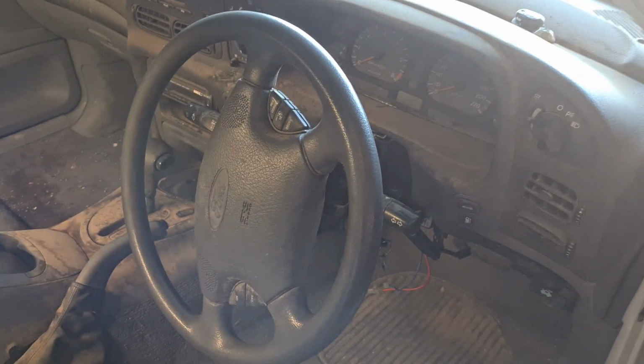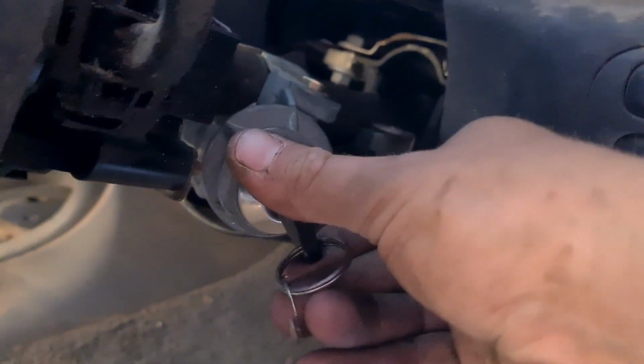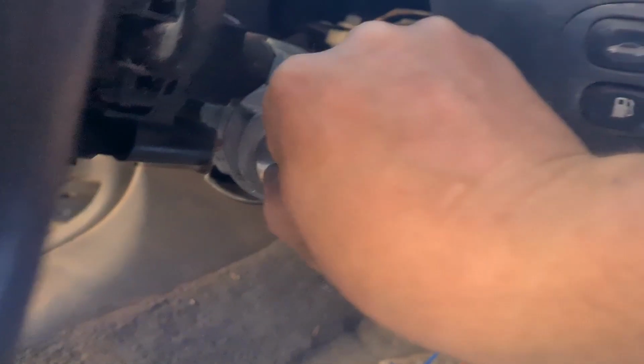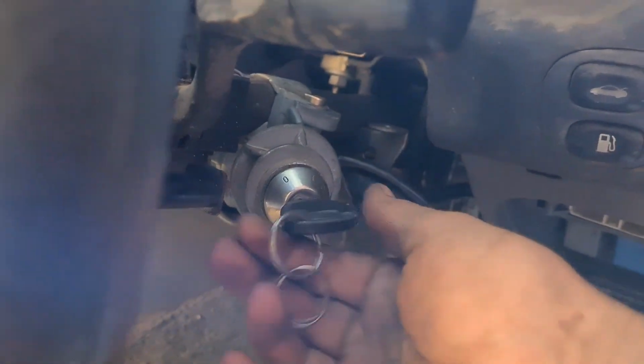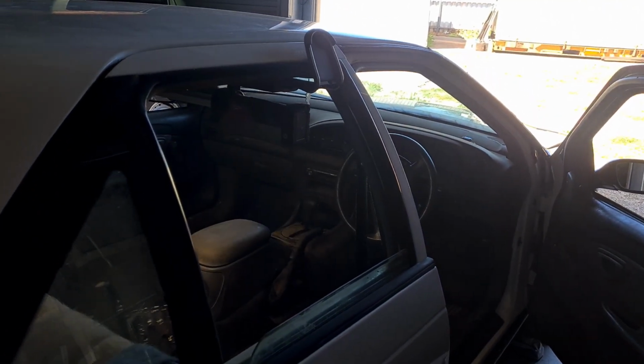There's a bit of stuffing around there. I had to weld bolts to the new lock as well to get that apart. And then I had to put the key in to make it actually all work. So it just kept popping apart, but now it should work. There we go. So I'm gonna try and drive this thing out of here. We have got brakes. I don't have a seat obviously, but that's a minor problem. So I'm gonna try and drive this thing out the front and continue working on it out there.